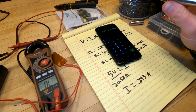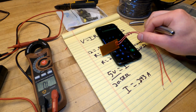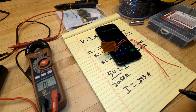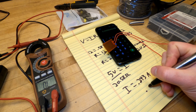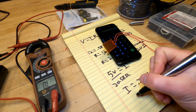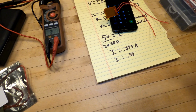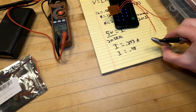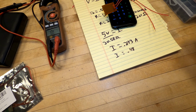Alright, so I am going to be running 2 of these things because I have 2 feet. That is going to bring us up to 0.48 total load. About half an amp at 5 volts. That's reasonable. You know, a phone, that's kind of where a phone could be expected to charge.